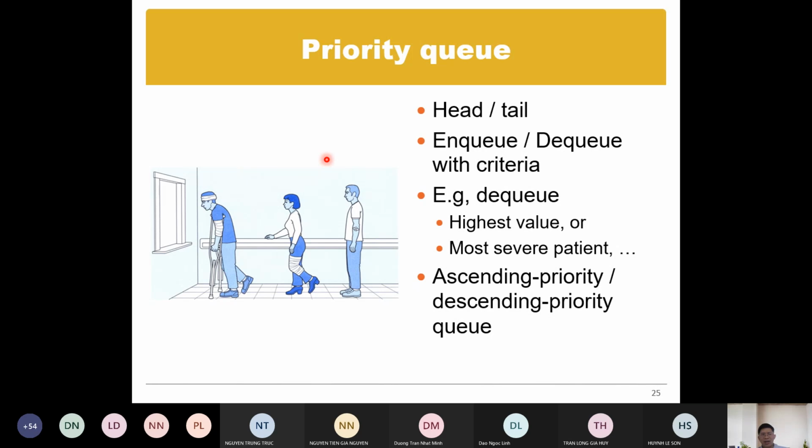Okay, so the highest value will get out of the queue first. Now your solution, can you tell me how we can implement this type of queue using an array? What can we do? What should we do? Everyone, please tell me.